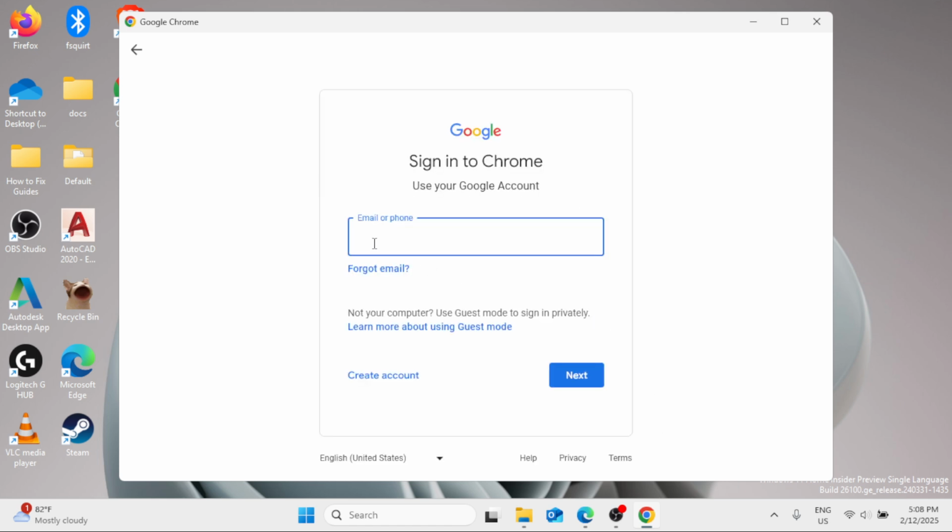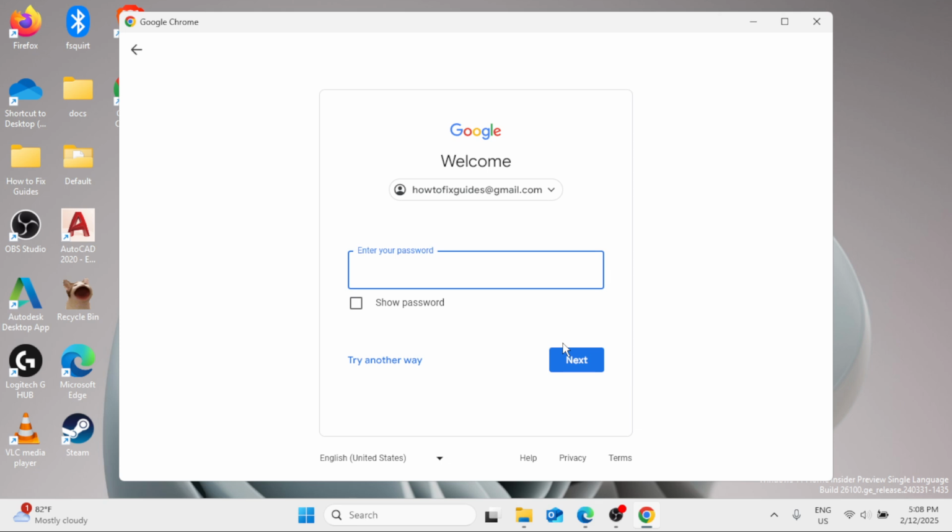So let me just enter my credentials, my email. Click on next. Then I'll type my password.